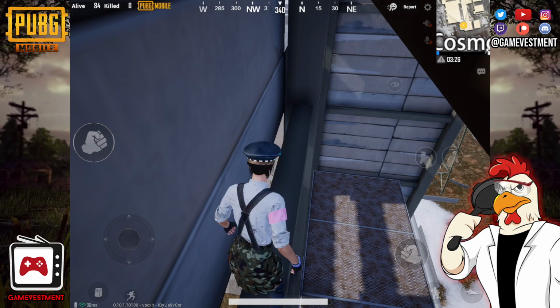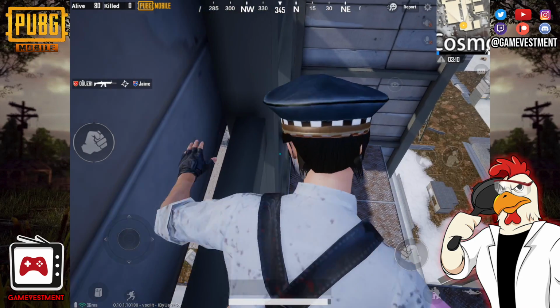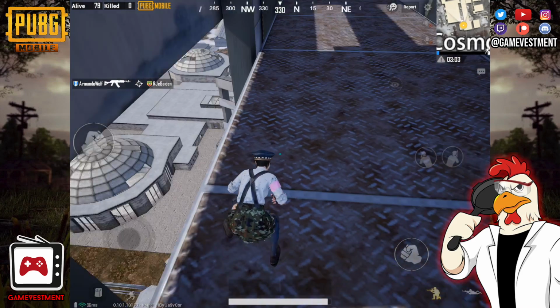Be very careful here, this is a tricky jump because of the roof above you. But as you can see, it's not that hard and it's possible. Again, you can safely jump from here, and we're going to repeat the same process.